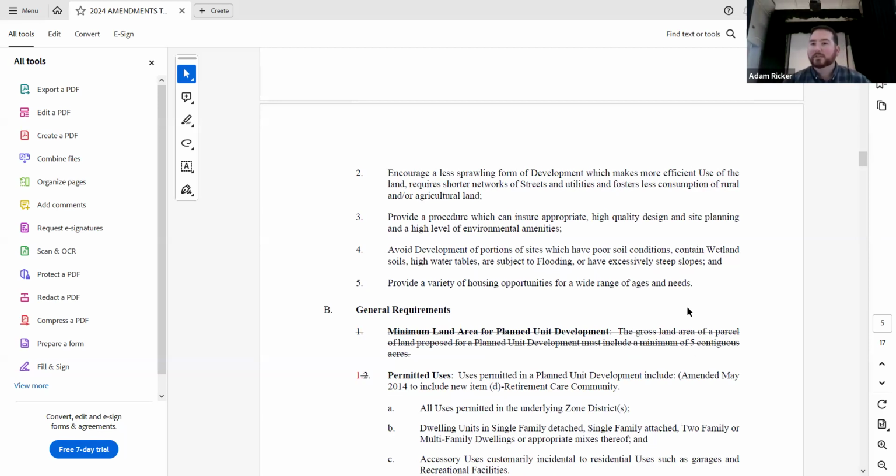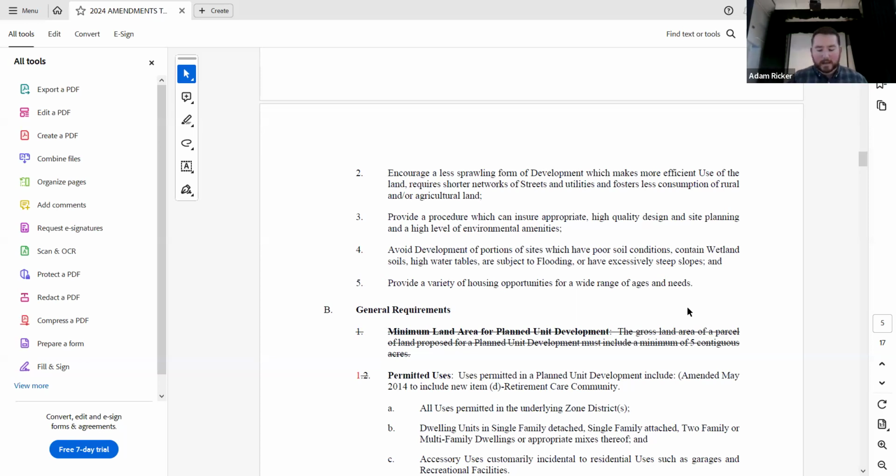Similarly to the elimination of the 5 acres in the cluster, the intent is here that it would allow for small scale infill development. So for example, the condos on Main Street, like the Barton condos or the old hospital building condos, those are on lots that are nowhere near 5 acres, and you couldn't replicate those. Now, in a couple of those scenarios, the density that's there is higher than what the zone allows anyways, but fundamentally on a half or 3/4 of an acre lot, you couldn't even get a condo of 2 or 3 units there as this ordinance is in place.